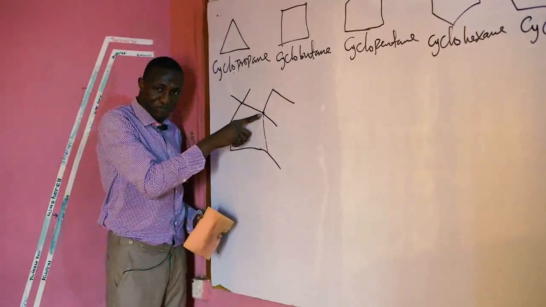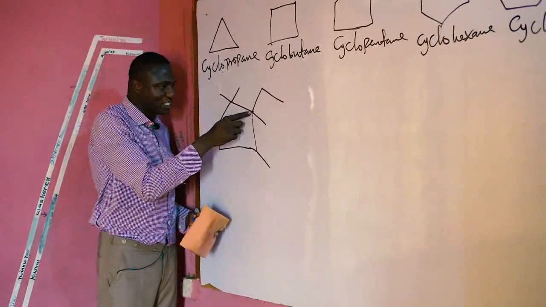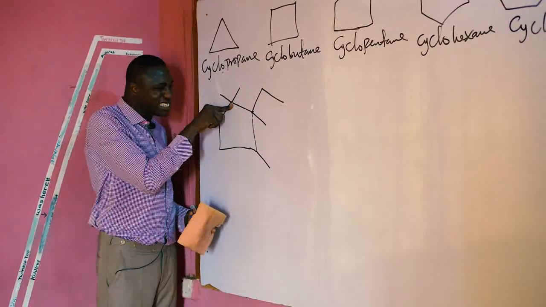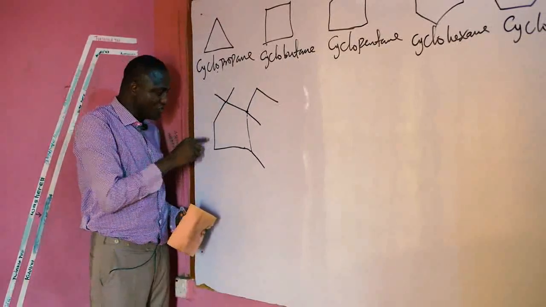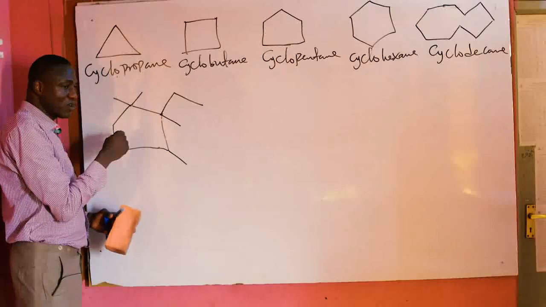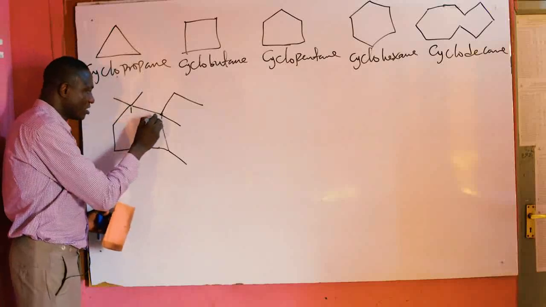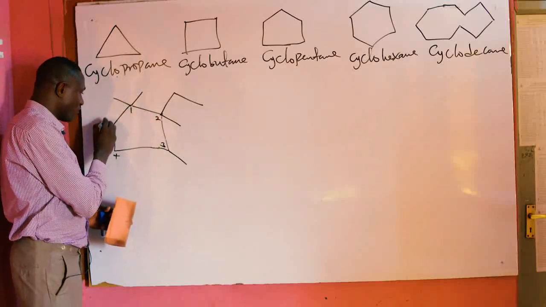If we make this our initial carbon atom, carbon 1, and we go this direction, this is 1, 1, 2, 2, that will be 6. 3, 4, 5. 6 plus 5, 11. Higher than 9. If you go this way, you are going to have the same arrangement. So meaning, this must be our carbon 1, 2, 3, 4, 5.